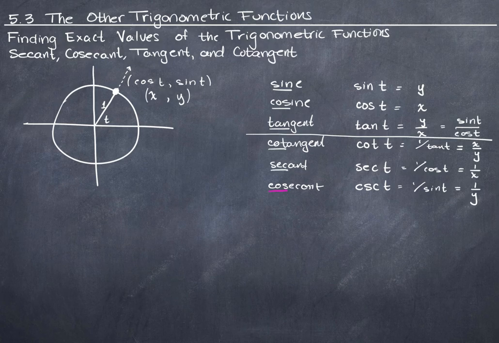These are in a slightly different order than they're presented in your textbook, and that's kind of for a reason. The way I learned these was to write them kind of in a horseshoe shape. So let me show you what I mean by that. If we write the sine of t, and then the cosine of t, and then the tangent of t, and then we go over here, and we write the cotangent of t, and then the secant of t, and then the cosecant of t, then this function is 1 over this function. This function is 1 over this function, and this function is 1 over this function.